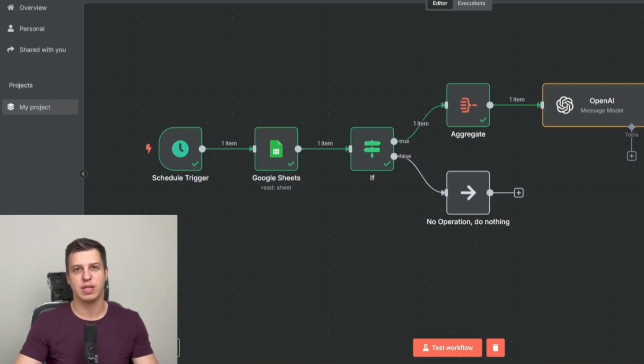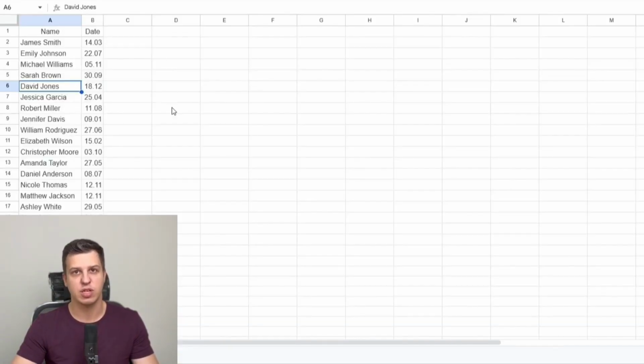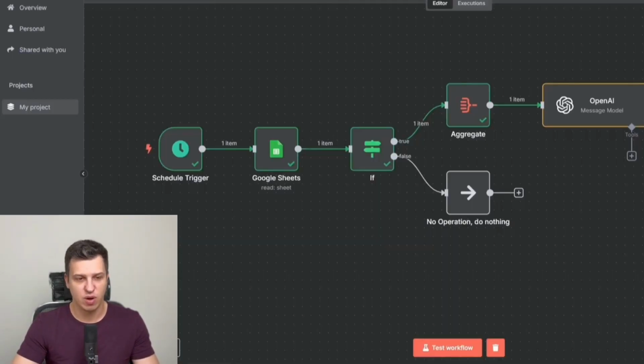Today, I'll show you how n8n works with Google Sheets. We'll go through all the details. I'll show you everything as it is. I want the AI agent to check every day on its own. If there is a birthday, it should automatically write a message, compose it, and congratulate the person whose birthday it is. So, let me show you how it works.